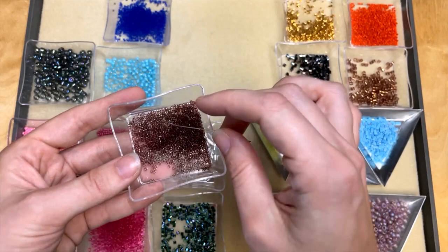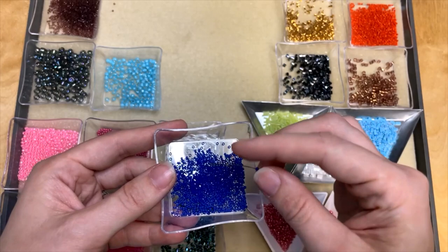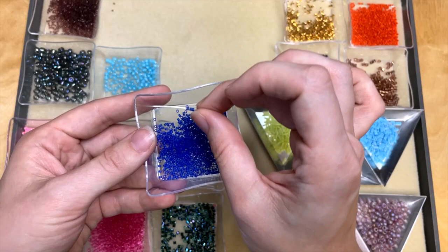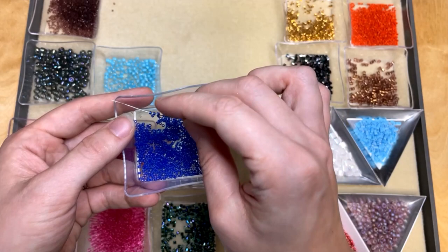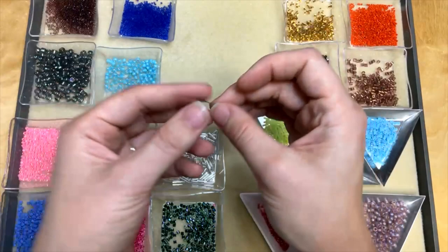If you love Toho Treasures and working with that cylindrical shape, a step up from that would be the Toho Ico precision cylinder seed bead. The Toho Ico is a cylinder seed bead much like the Toho Treasure, but these are made with state-of-the-art machinery, so they are so precise, so uniform. They line up like a dream and are wonderful to work with. Some people call them the perfect seed bead. So if you're looking for more uniformity and more precision in your seed bead designs, Toho Ico is the way to go. These come in four gram packs, while the Treasures come in two and a half inch tubes, which is about seven and a half grams.